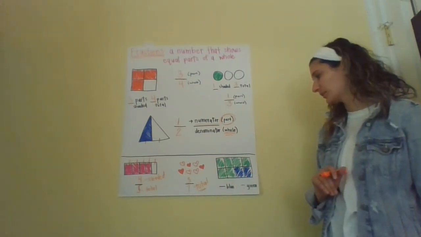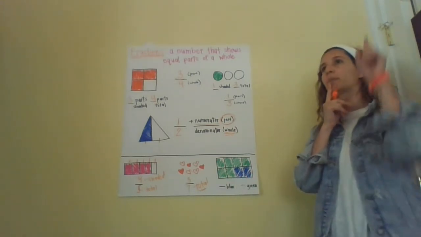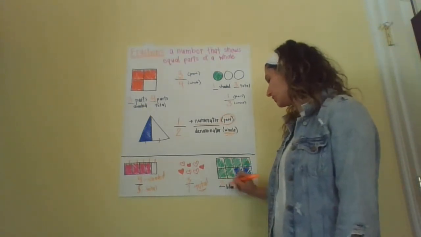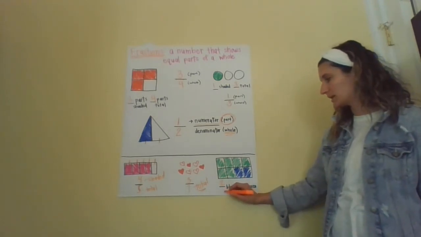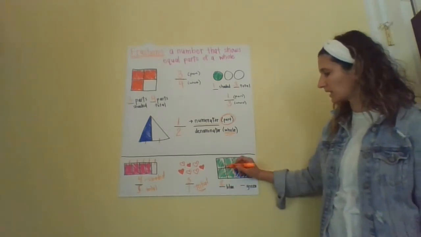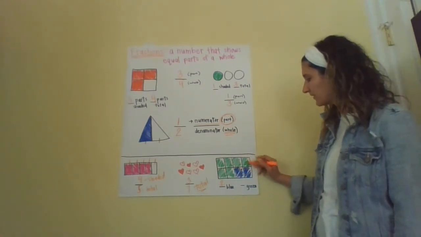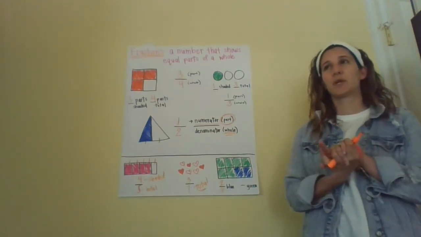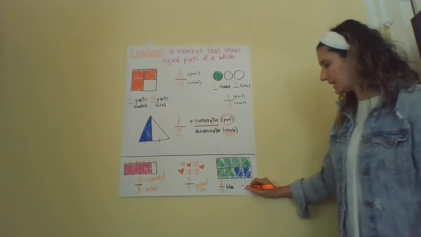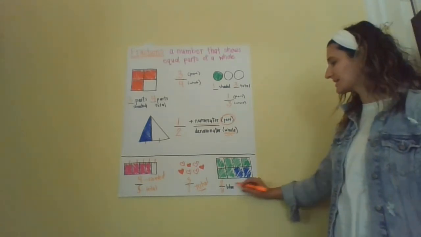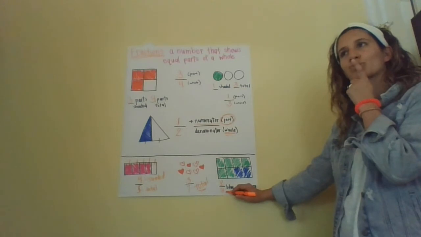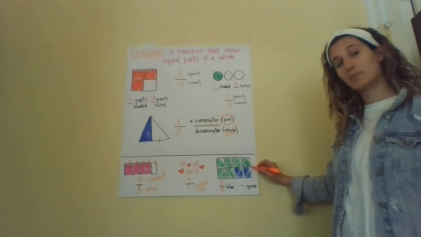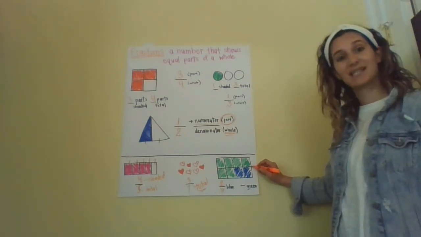Okay, so let's take a look. Let's start with blue. What's my numerator, the number on top? Well, I see 2 blue shaded. My denominator is going to be the total pieces in this rectangle. So 1, 2, 3, 4, 5, 6, 7, 8. 2/8 are blue. Okay, I have a question I want you to think about. Is our denominator here, the number on the bottom, going to be the same or different? If it's the total pieces and we're looking at the same shape, it's going to be the same.